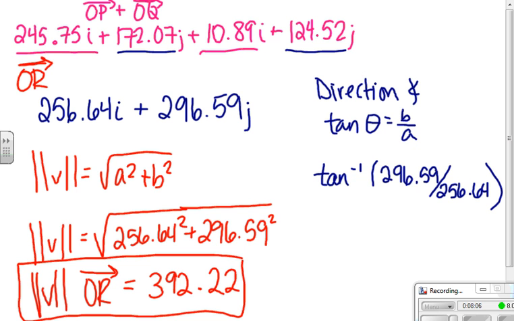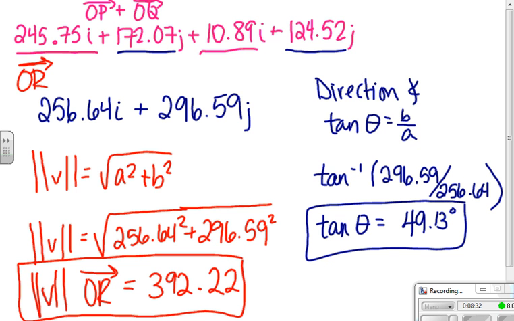And we get theta equal to 49.13 degrees. Since our vector starts off positive, it's in the first quadrant, and my angle is positive, and it's between 0 and 90, which is less than the previous vector, I know that I'm good. So here is my direction angle, and there is my resultant vector. So we have finished the problem. We are done.